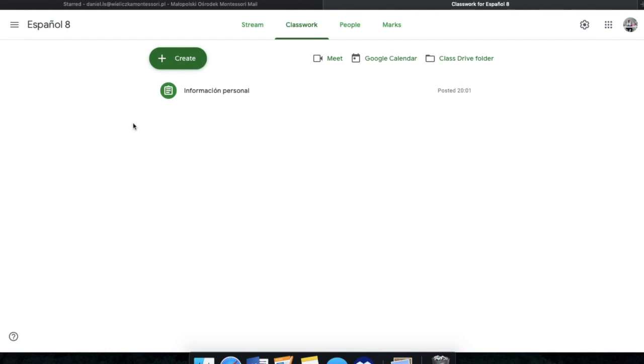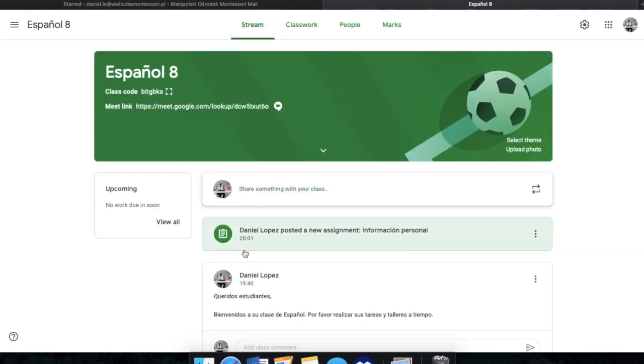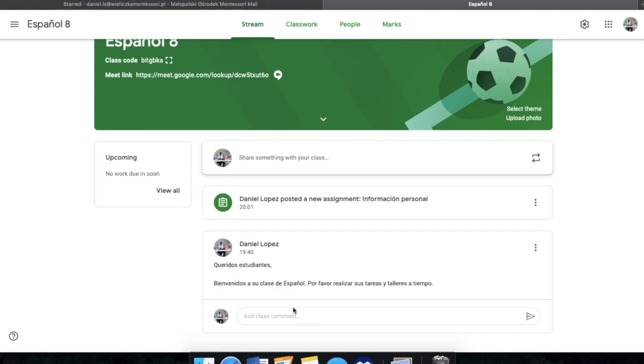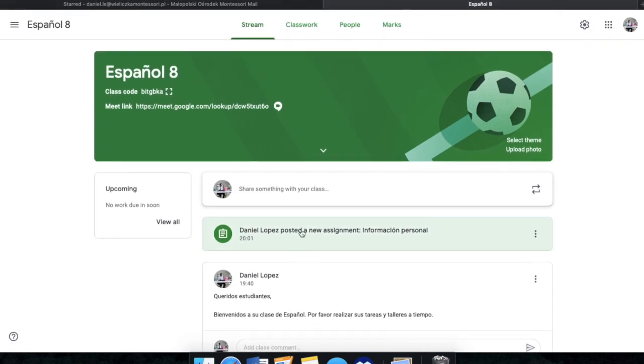One recommendation is try not to give a lot of homework at once, for example, 3 different homeworks. There you're going to have a lot of things to see, and the students are going to have different information posted here. So I recommend one at a time. So if I have to post something today, I go and post something for today. When the deadline is accomplished, it's gone, so you don't have to worry about that.